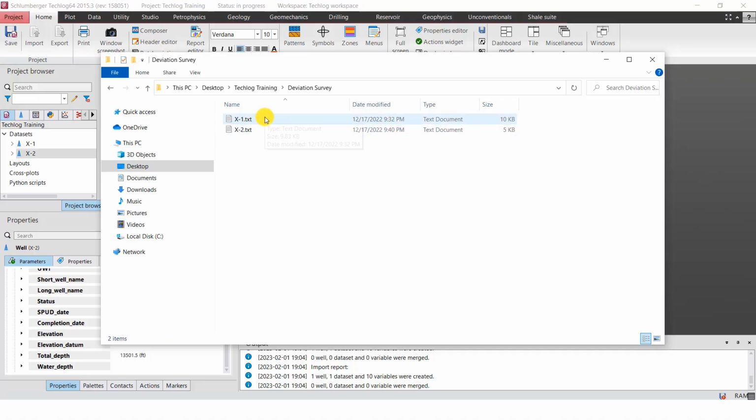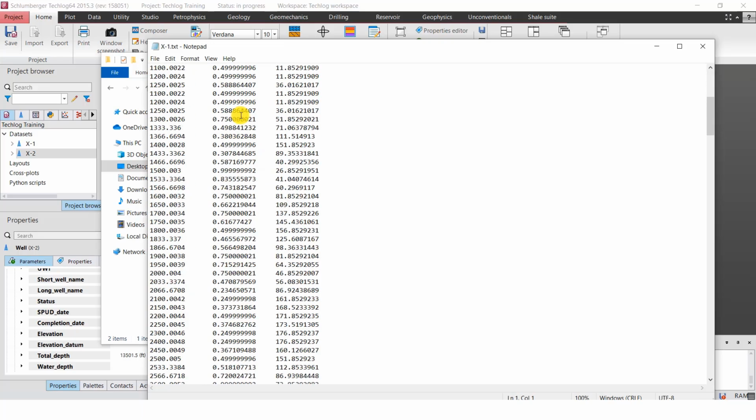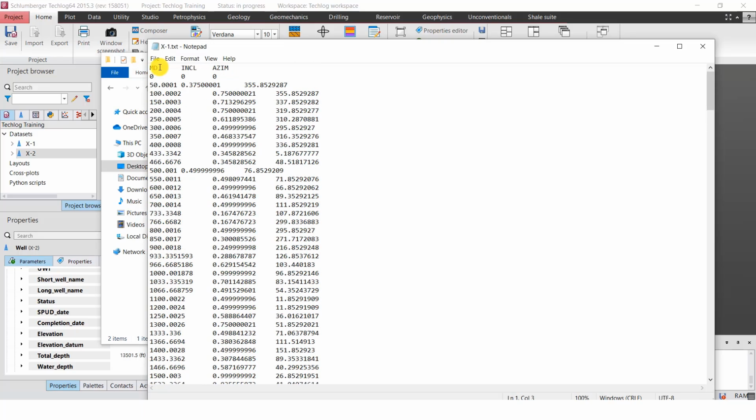So for X1 well, this is the deviation survey data. This is measured depth. This is angle of inclination. And this is angle of azimuth. Okay? The measured depth is in feet. Inclination is in degree, while azimuth angle is also in degree.